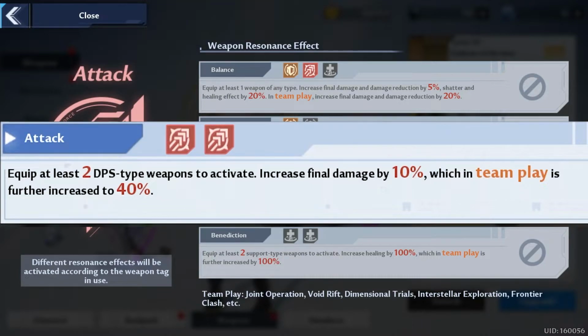Increases your final damage by 10%, and in co-op, further increases it to 40%. This resonance allows you to dish out as much raw damage as you can, but makes you a bit squishy and doesn't give as much utility as the other weapon resonance.